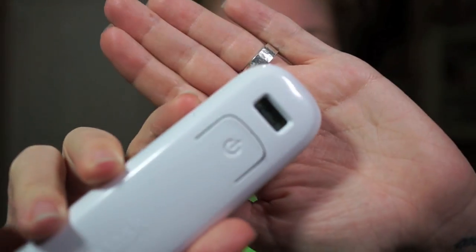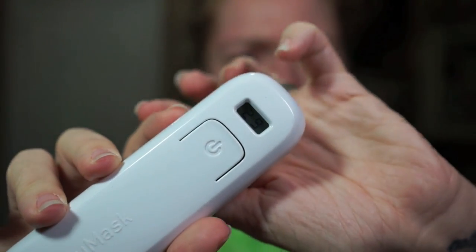Okay, I can't do it. I can't do anything blindly. Here I am after my first Illumask treatment. Once again, I don't think y'all will be able to see this little counter, but it has counted down to 29. I didn't feel any tingling or anything weird. I don't feel like I have a whole new face.